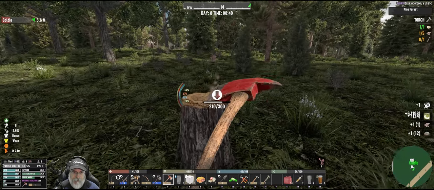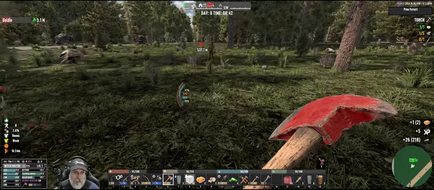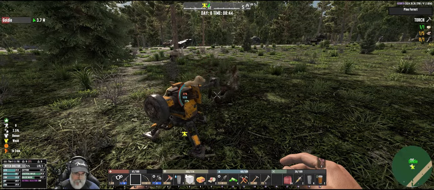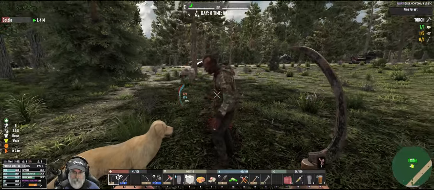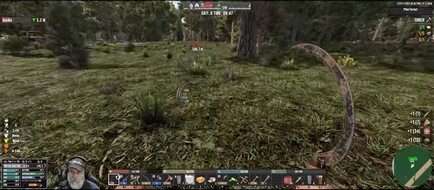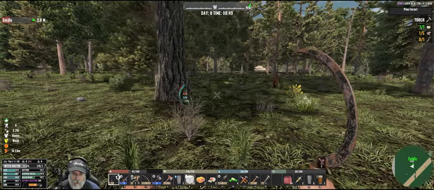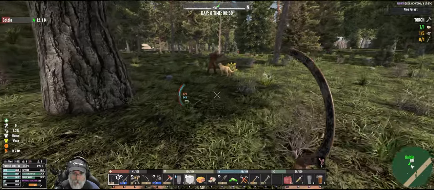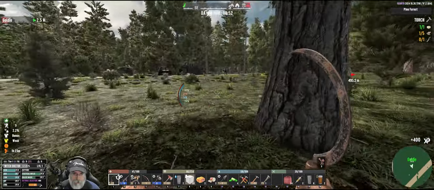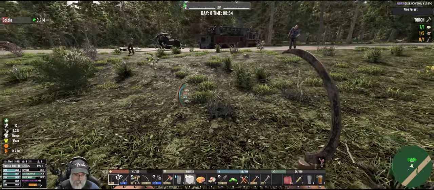Alright, let's hit the stump. There, we got some more honey. Right, there's either a bandit or a survivor fighting a Zeke over that way. I can't really get a good look at him at this point. Alright, come this way, Goldie. Got two zombies over here.